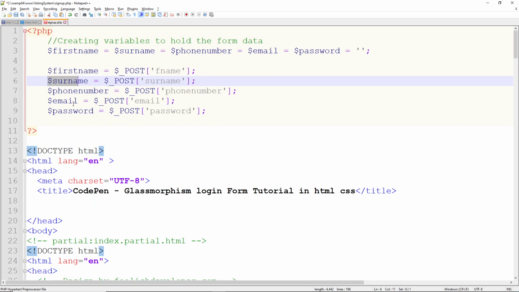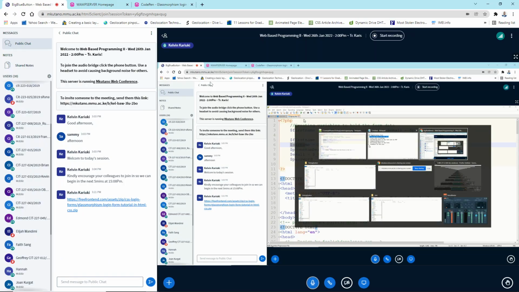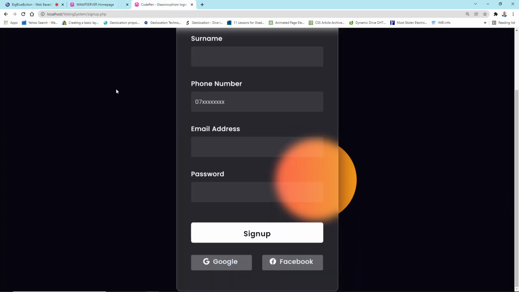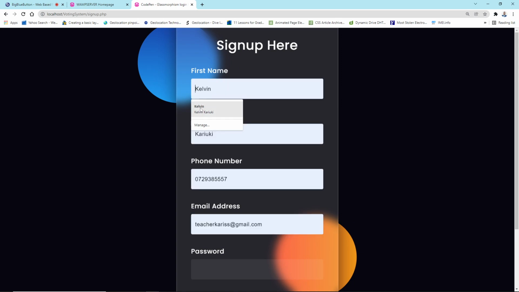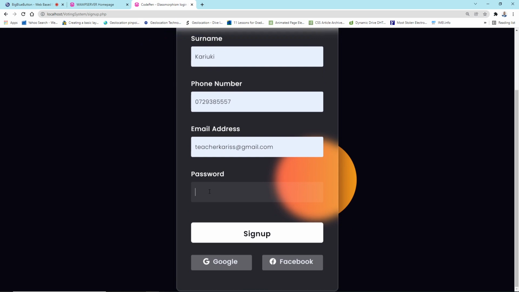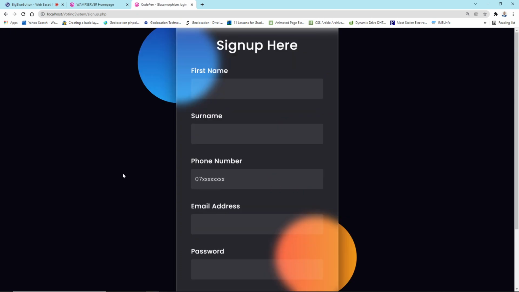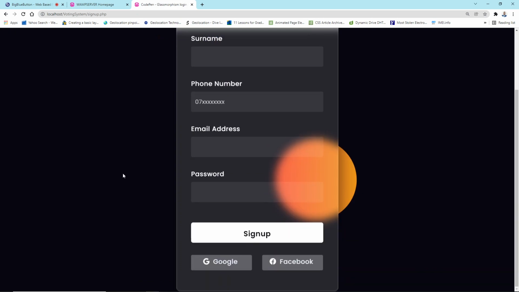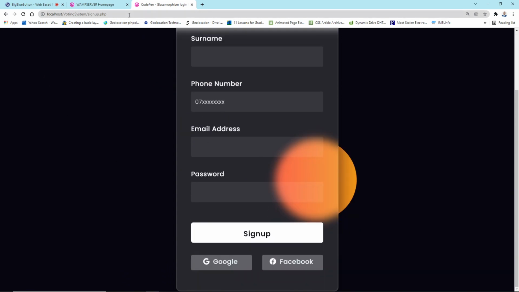But as it is right now, if we save our work and we go back to our browser, if for example we type something, we enter some password 1 2 3, and click sign up, nothing really happens.